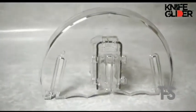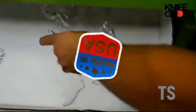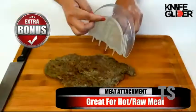The Knife Glider is made of durable, BPA-free, dishwasher-safe plastic for guaranteed quality. Proudly made in the USA. Order now and you'll receive our exclusive meat attachment to safely cut hot meat.